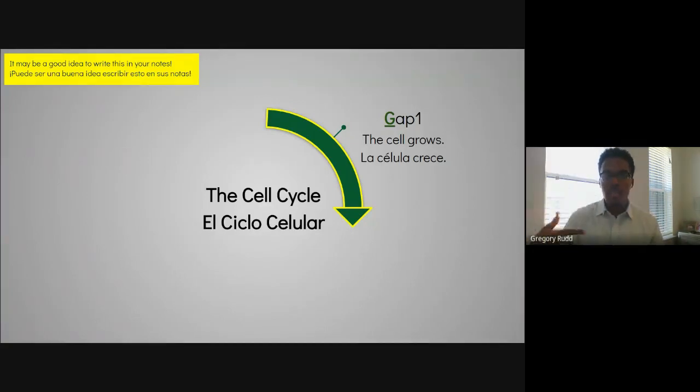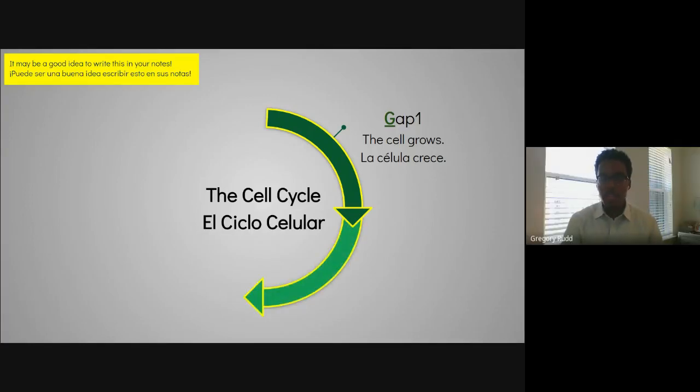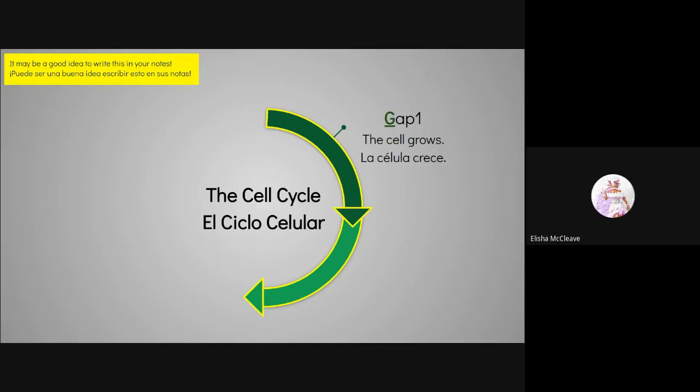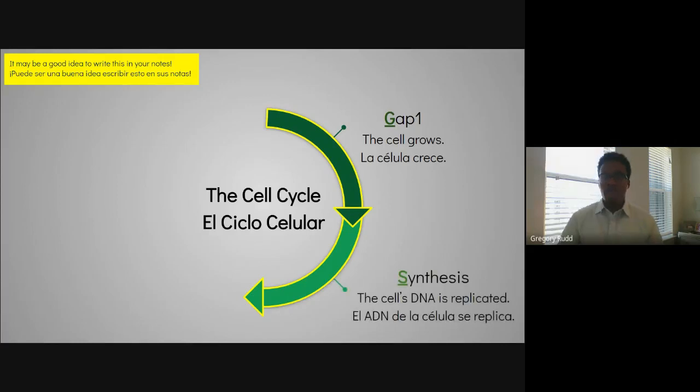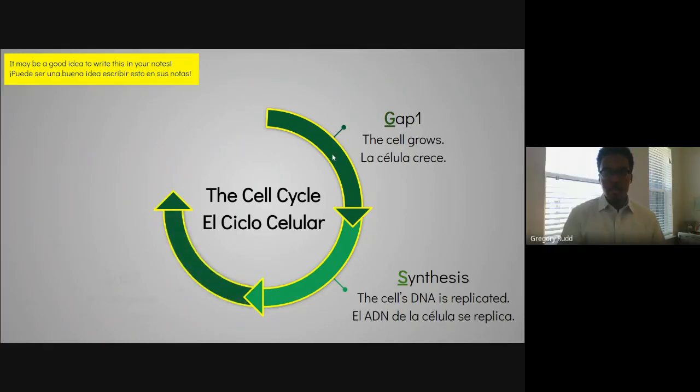Okay, so just moving quickly because we have a lot to cover today. What comes after growth 1 or gap 1 or G1, whatever you want to call it? Synthesis. Excellent. And what happens during synthesis? Cell replication. Excellent. More specifically, DNA replication. The DNA is replicated during synthesis. We're synthesizing new DNA. What about after synthesis? Gap 2. Excellent. Again, that's a period of more cell growth.